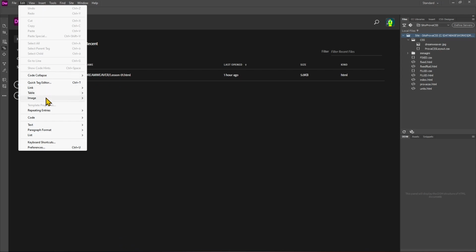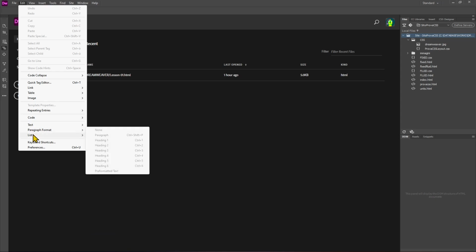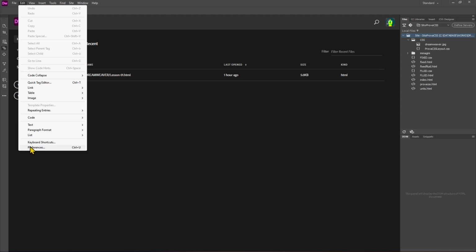Now down here, we have some editing of various HTML elements. And again, let's go more down. We can edit text, we can edit paragraphs and headings. And down here, this is where I want to go, Control plus U, the Preferences.